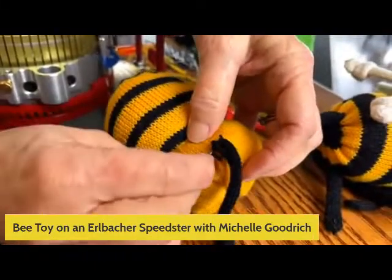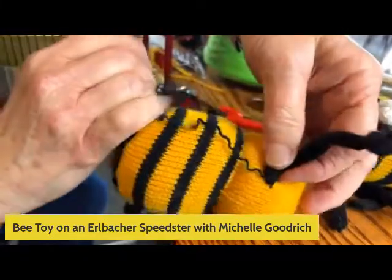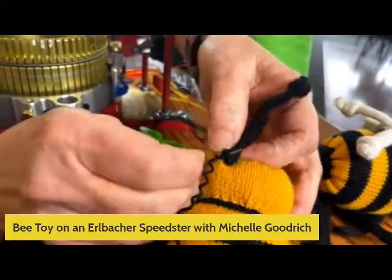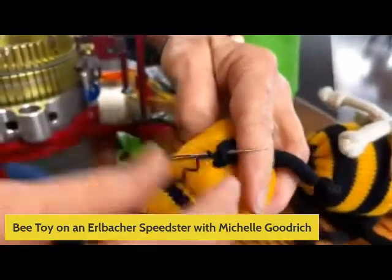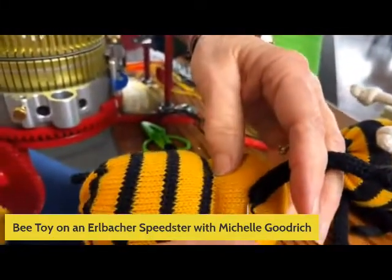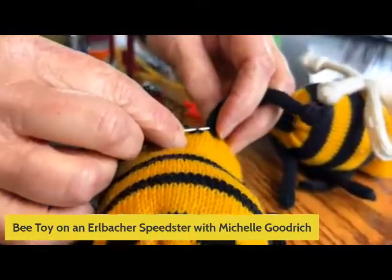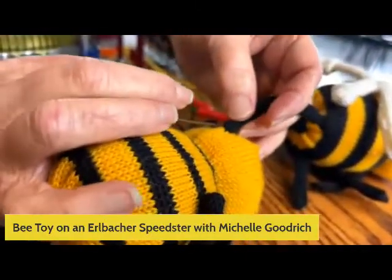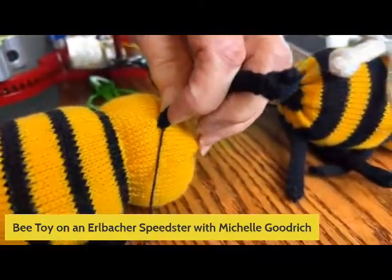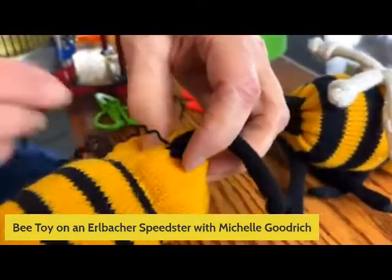Now, if you're doing this for a child, you'll need to really make sure it's secure. Back and forth until you feel like it's well enough secured.